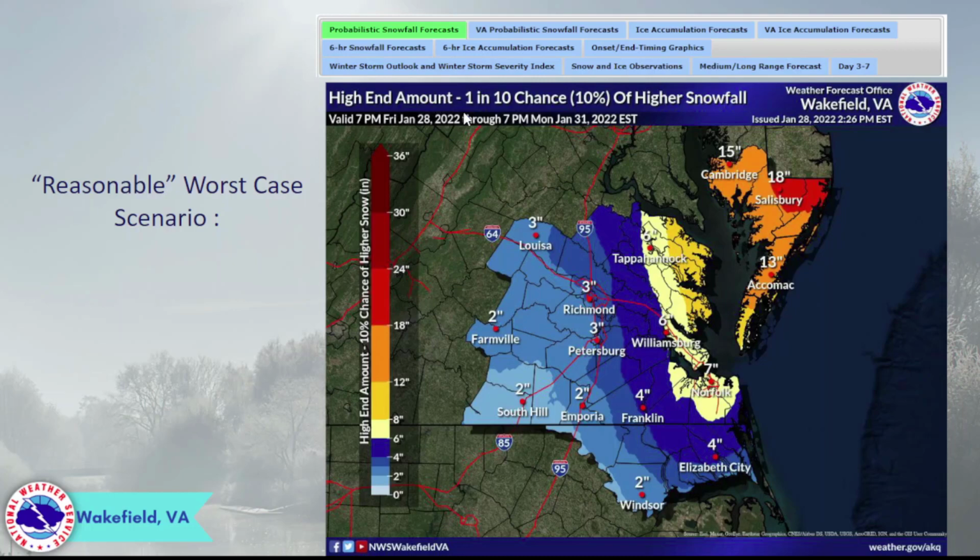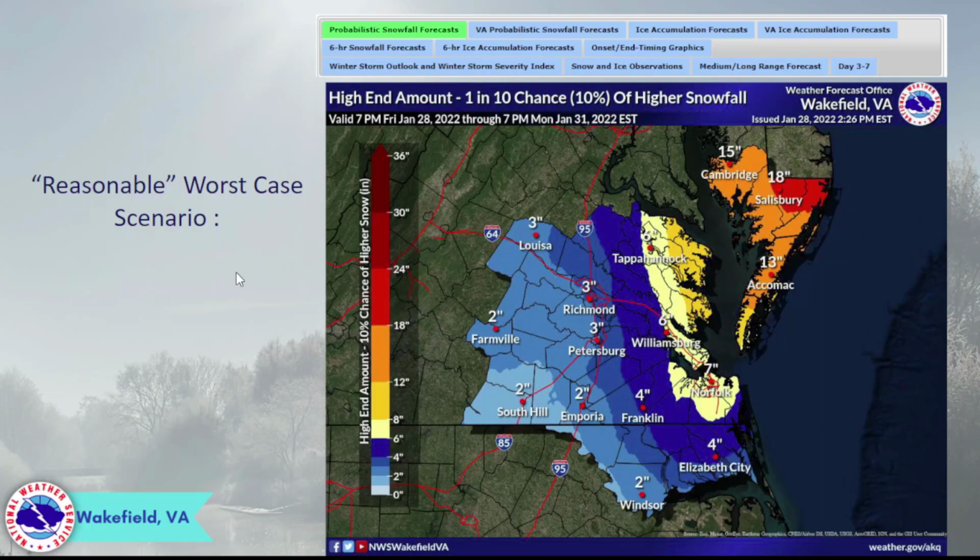This graphic is showing an amount of snowfall that there is only a 1 in 10 chance, or a 10% chance, of there being higher snow amounts. So, for example, here in Louisa, there's a 10% chance of snow over 3 inches occurring.